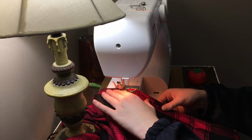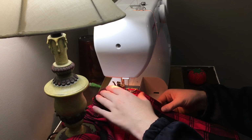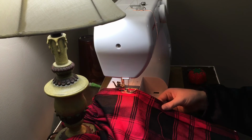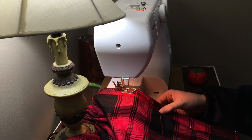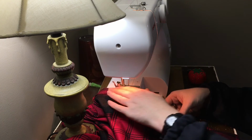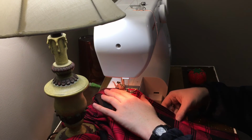But if you're more concerned about the fabric shifting or whatever under you, then I would definitely do more needles, but I'm not too concerned about that, so that's why I don't have as many.